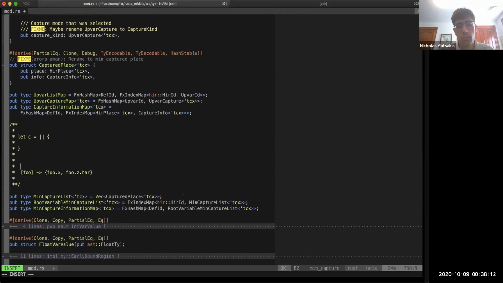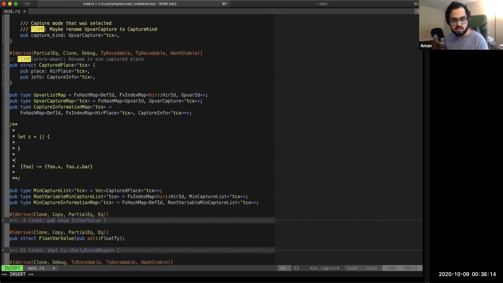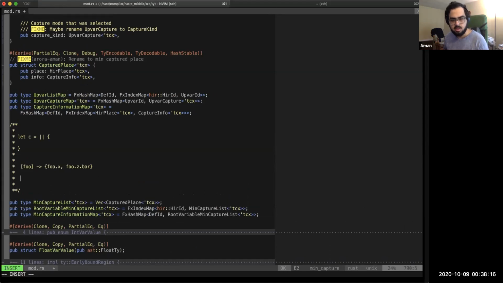I'm curious why index by the root variable. Is the reason partly so that we can collapse this very easily, like when we want backwards compatibility mode?